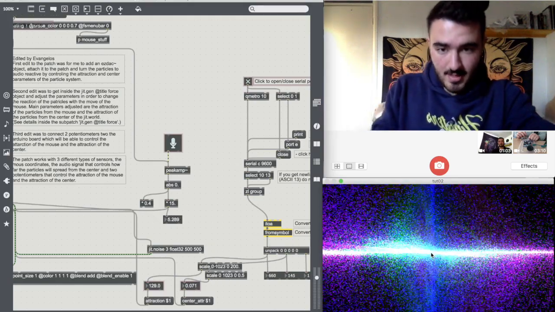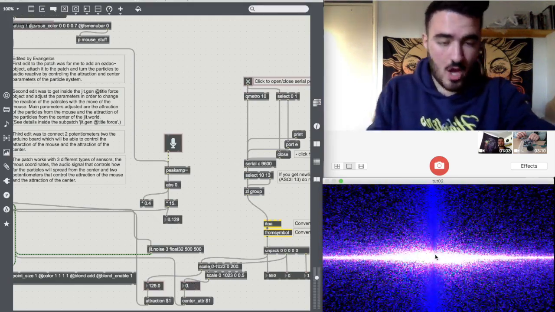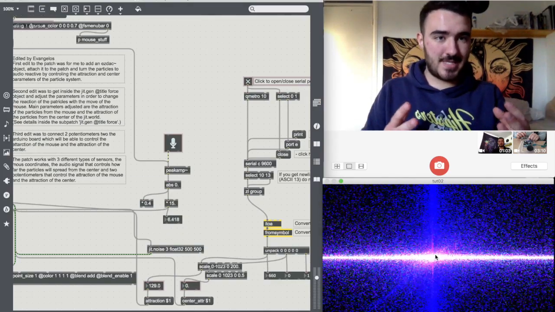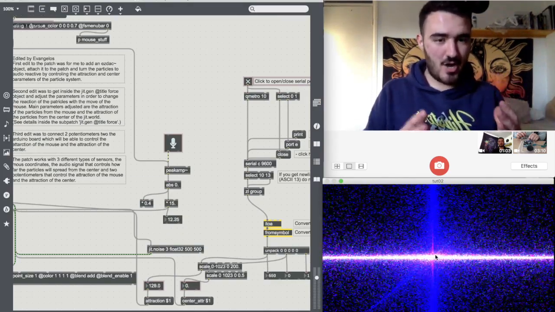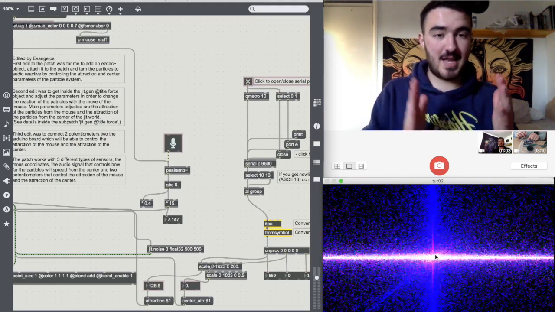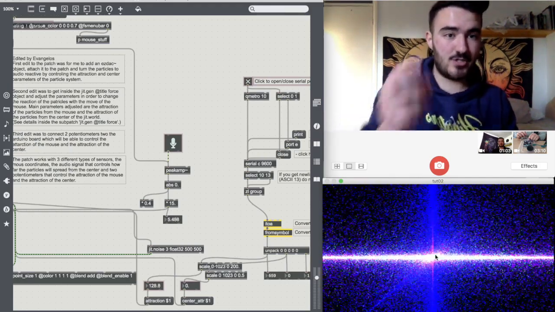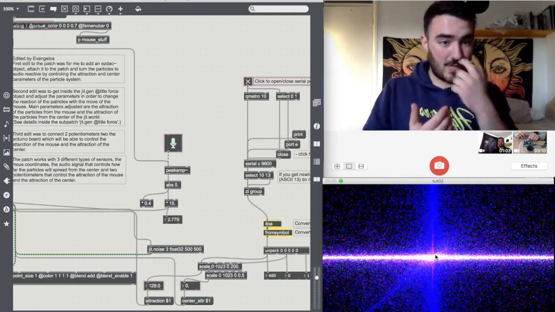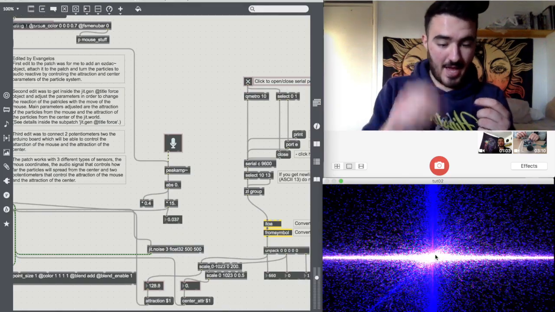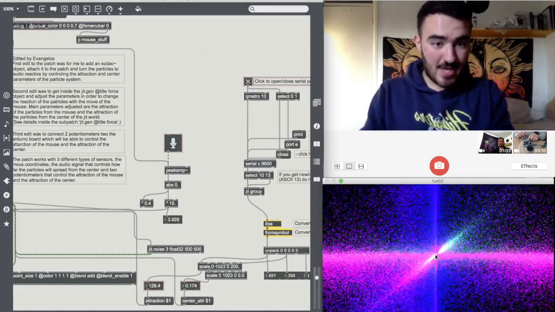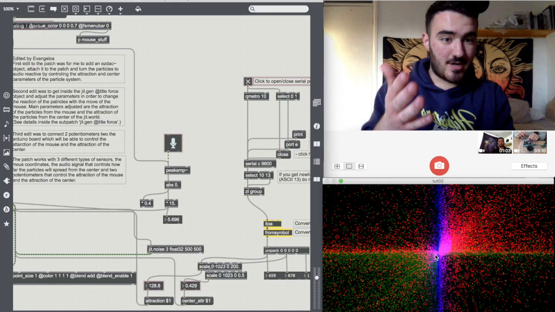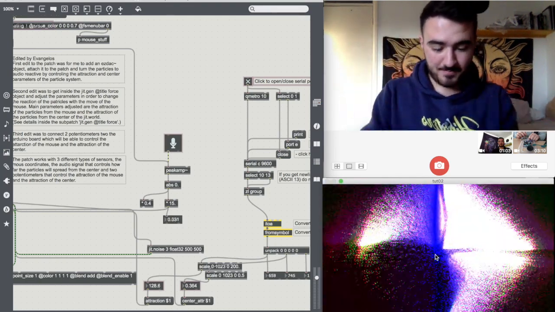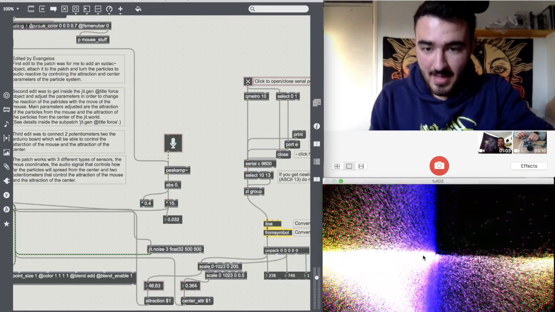If I have the center attraction all the way down, all we can see is blue, white, and purple. In the first place, I thought that this was changing the color, but that's not what happens. What happens is that by having the center attraction at 0, all the colors are being merged one in front of the other, so we can only see blue, purple, and white right now. If I increase that value right here, you start seeing other colors popping up as well, such as the red one, green one, and yellow one. Okay.